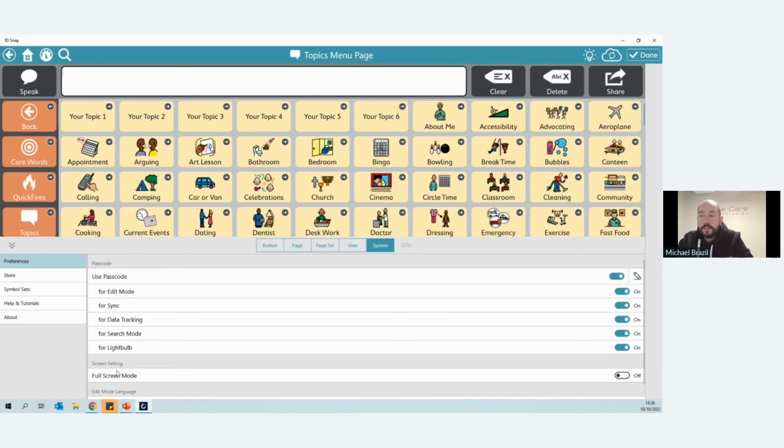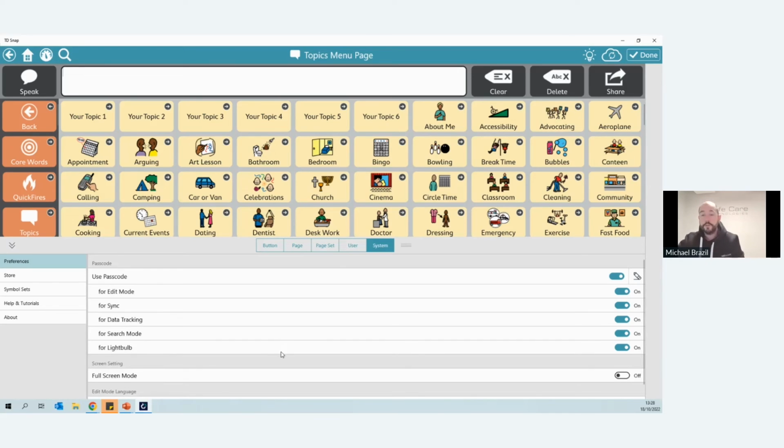But you'll see on a Windows device, much like my computer here now, you can see the desktop toolbar, and you can see the PowerPoint, the Outlook, the internet, and the TD Snap icon. So it's very easy for me to press the internet, and all of a sudden I'm on the internet, I'm on YouTube, or I'm surfing the web, and so on and so forth. We want to stop that from happening.